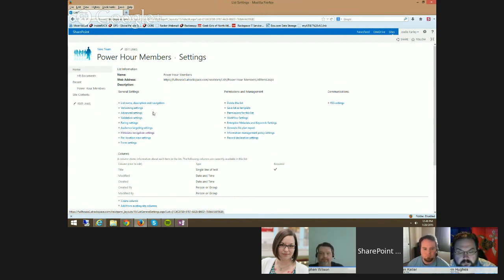Yeah, and especially with 2013, since you mentioned 2013, we have all of these new search features. So we have things like the content search web part, which is an awesome out-of-the-box feature that you can use to build different solutions. And it's going to be really hard to use those types of features if everything's dumped in folders. Whereas if it was metadata, a column, whether it's managed metadata or a regular site column, you could easily use that information in a content search web part or in different ways to build a solution.